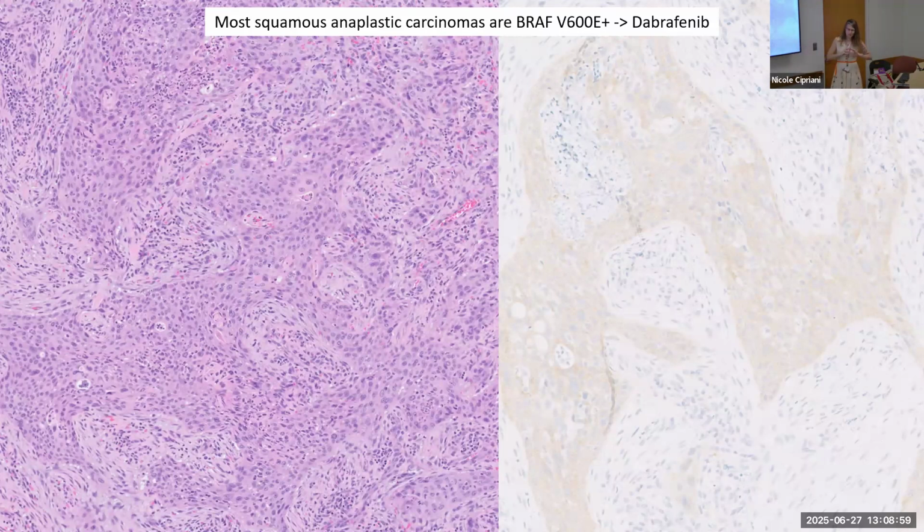We've seen anaplastics coming from a BRAF PTC that they treat with dabrafenib, they resect, and the anaplastic component is gone, right? All you're left with is the well-differentiated PTC. So it's a really good treatment for these patients that otherwise have a really poor prognosis. I don't know how well BRAF works on cell blocks. One of the things that we were trying to validate is, nothing is validated, and we are still lagging in a good understanding of how this works. But it works great on core.